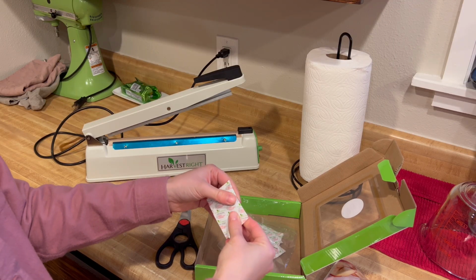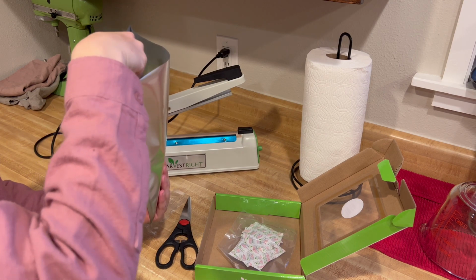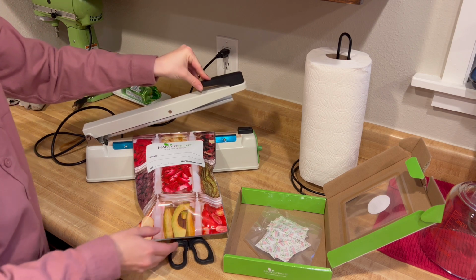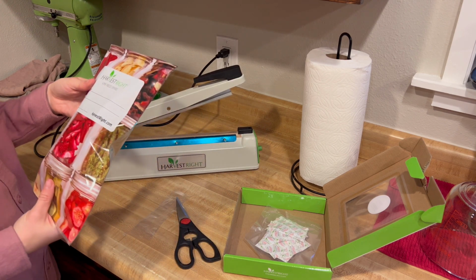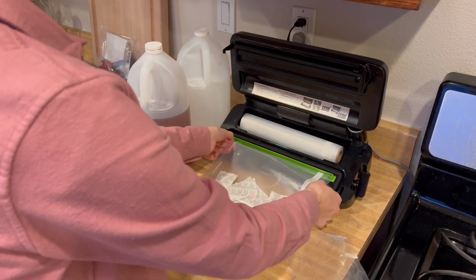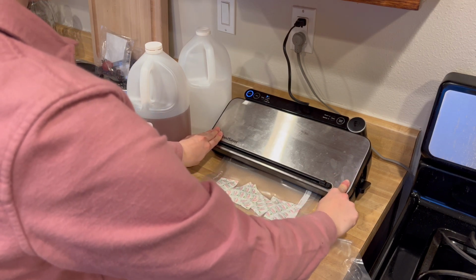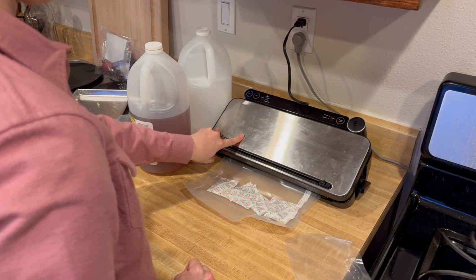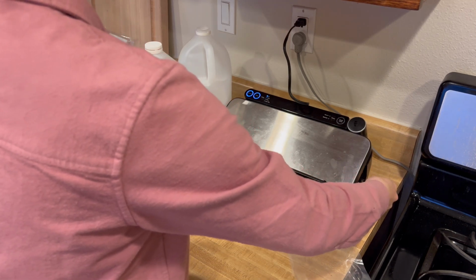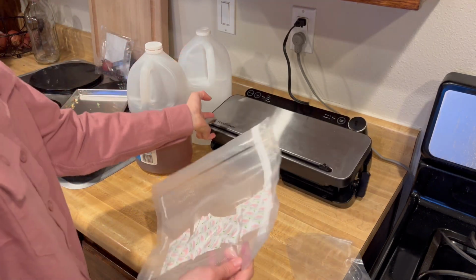And then I used my heat clamp to clamp together the Mylar bags to seal them. And this clamper also came with my Harvest Right freeze dryer, but you can find those on Amazon. And then after I clamped those together, I vacuum sealed the oxygen absorbers, which is so important. You want to do this whenever you open oxygen absorbers. You don't want to leave them open because obviously they're going to absorb the oxygen. So you want to vacuum seal them so then you can reuse them.